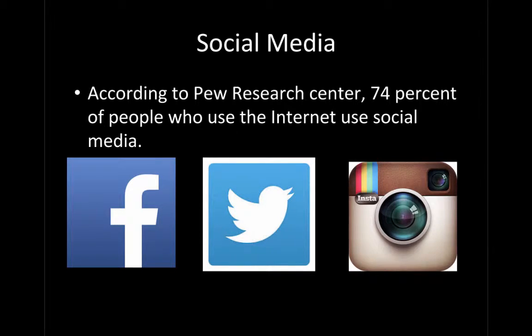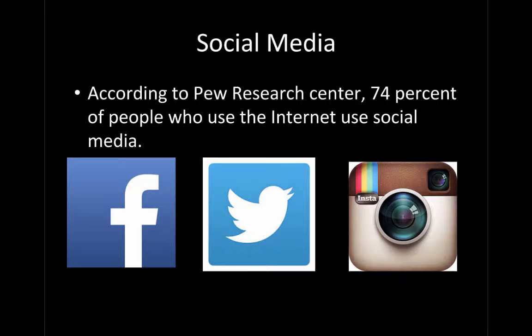Social media has been a really big tool for companies to use. So, according to the Pew Research Center, 74% of people who use the internet use social media. So, sites like Facebook, Twitter, and Instagram really give organizations a new platform to reach their audience. These sites really allow for word of mouth to travel faster. So, if a person shares a post that an organization put on their account, that might actually persuade another person who saw it to share it as well, and so on and so on. And this rapid sharing is what we refer to as viral marketing.